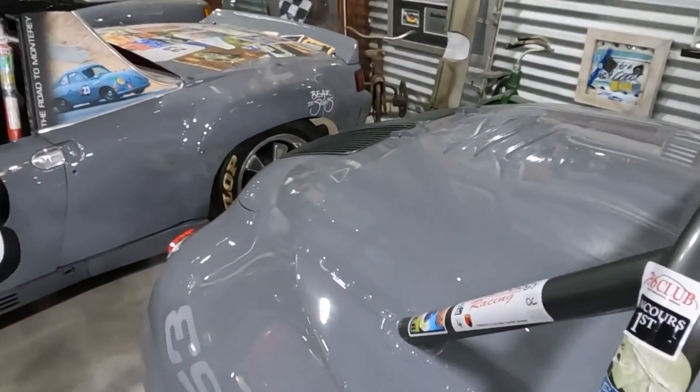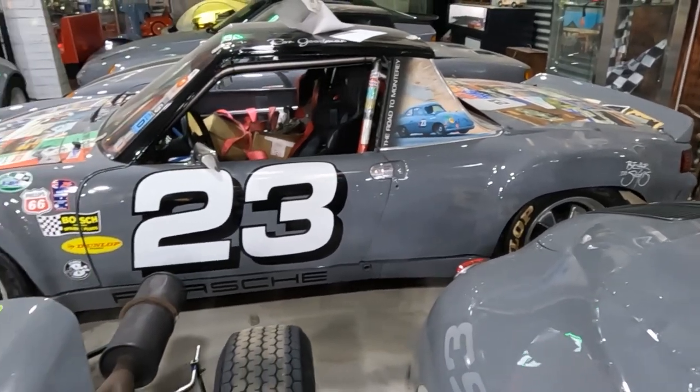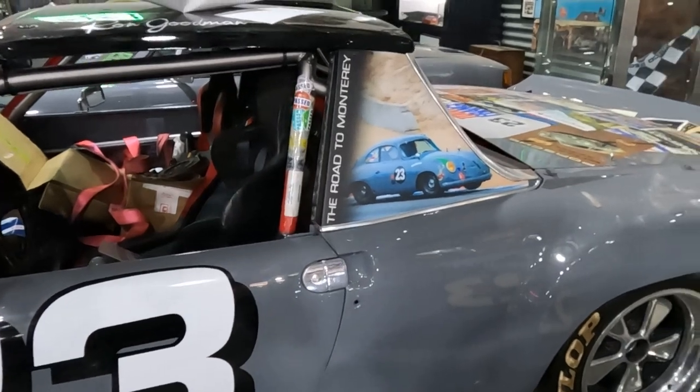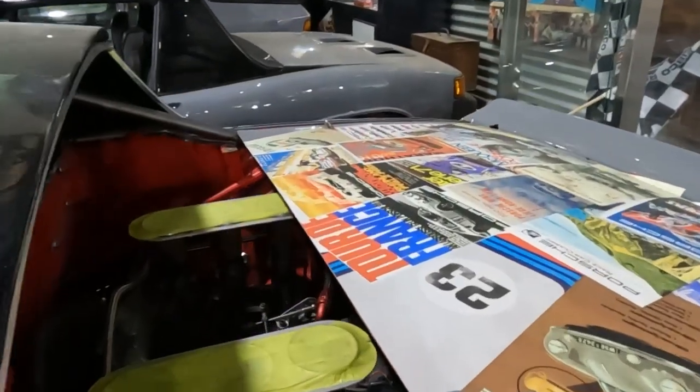What have we got here? Oh, 914/6. Got a bit of stuff in it at the moment, but you know, Fuchs wheels, big pumped out guards. Let's see if you can see the engine. Doesn't look like there's a cover on it. Oh yeah, look at this.